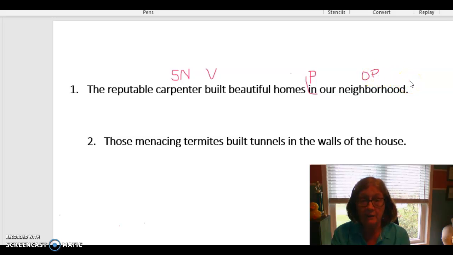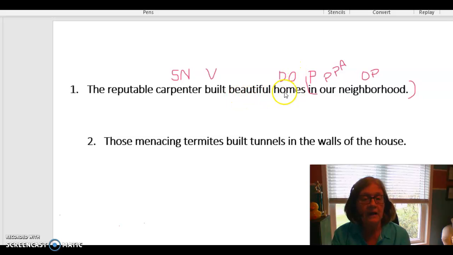That would indicate you're also at the end of the prepositional phrase. Within the prepositional phrase, in our neighborhood, we have a possessive pronoun adjective telling you whose neighborhood. Possessive is telling you who owns it. Okay. Now let's go back. And this is what we did last week. Built, this is our key word, built. Built what? Built homes. When we ask ourselves built what, we're going to label that a DO for direct object.